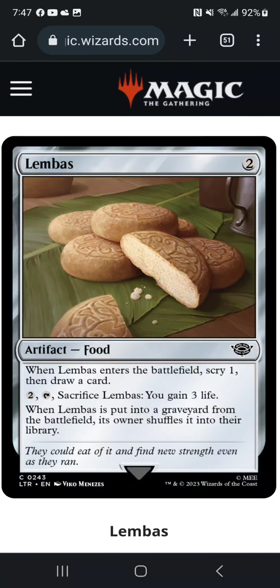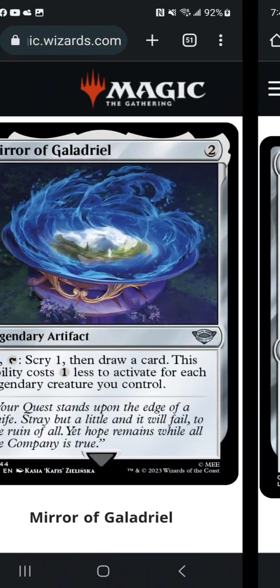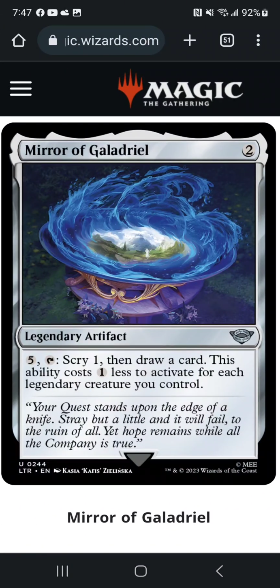Like, you use it and then it comes back, which is really neat. It sort of sustains you. I think that's the idea. They're trying to capture that story-wise, what Lembas does. So that's really cool. And here's another legendary artifact.